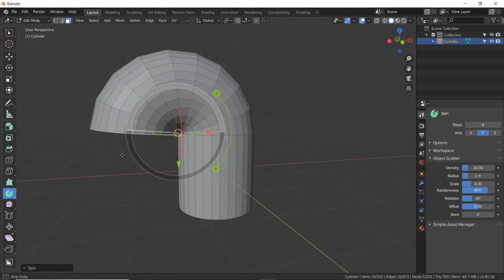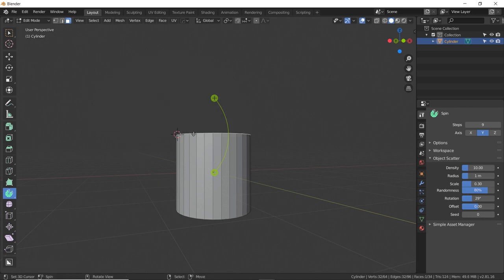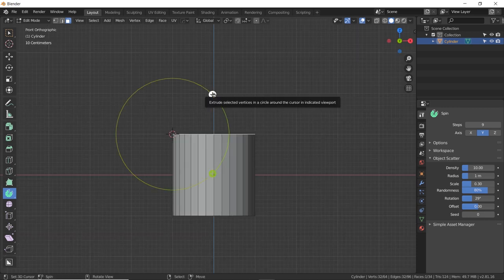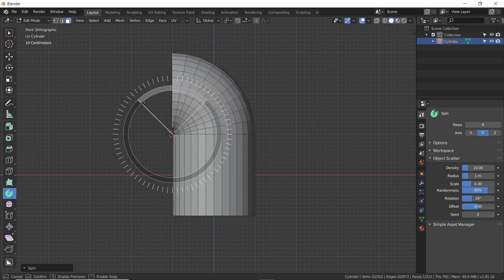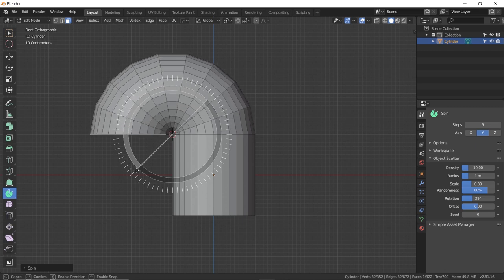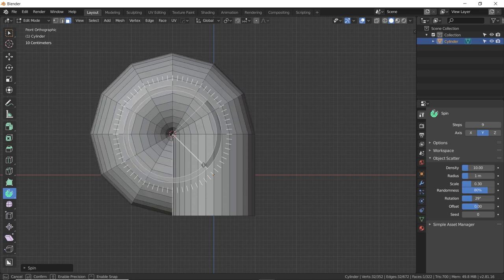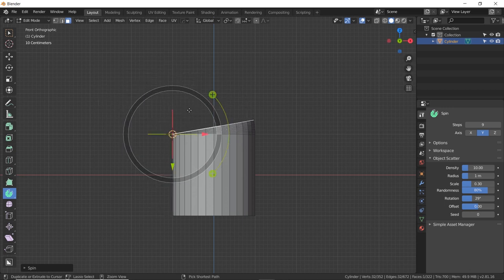Looks like an exhaust vent on a boat. Let's undo. I'll show you another trick. If we click again to make another spin while holding the control key, we can do exact rotations, say of 90 degrees or 45 degrees, things like that. Very helpful. Got this cool overlay that really helps a lot. So that is the spin tool.